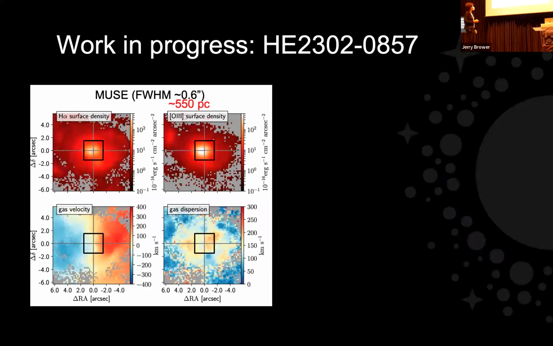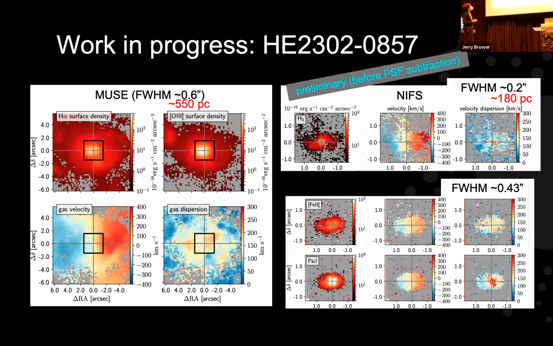Now zooming into the center of the MUSE data, I'm comparing this again with the NIFS field of view we can get, in the black square. You can see that NIFS shows the center at a much better resolution, about a factor of 3 for the K-band data, which were obtained at a higher spatial resolution. This shows that all of the lines we have been seeing show some evidence of a nuclear spiral. Especially looking at the H2, the gas kinematics is somewhat matching what we see in MUSE. The gas velocity dispersion is relatively small, so probably this galaxy shows more like an accretion tracer through the H2.